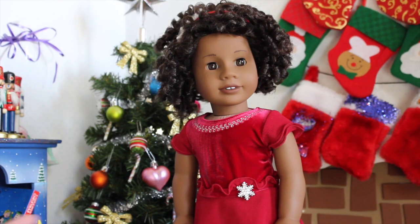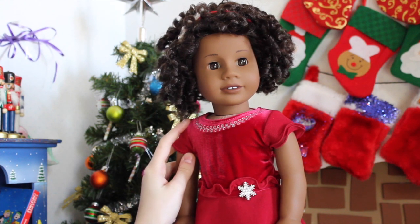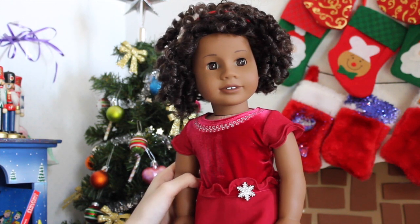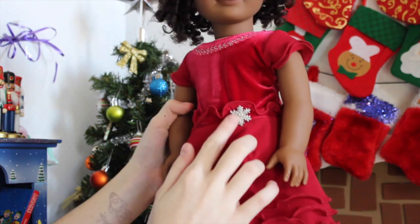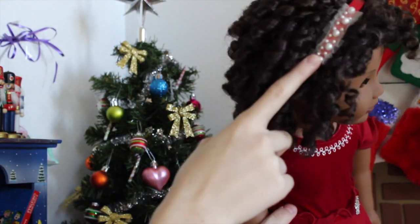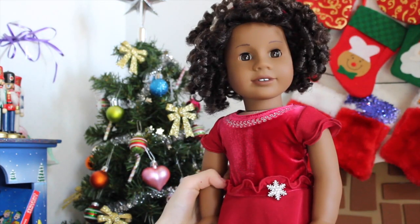Here is Alice, my American Girl number 58. She's wearing another one of American Girl's yearly holiday dresses, and I think this one is from 2010 or 2011 — I'm not totally sure which year because I didn't get it that year; I got it a couple years later from a sale. It has a really pretty neckline, kind of velvety, with a little snowflake which is really cute. She's wearing white tights and the matching shoes that go with it, plus the headband that comes with it, which is one of my favorites.